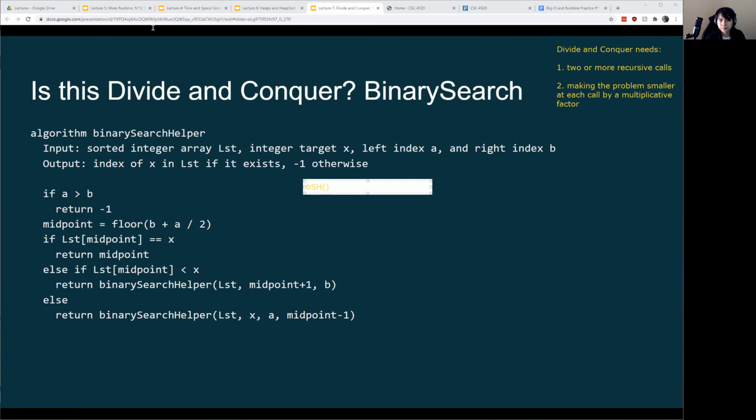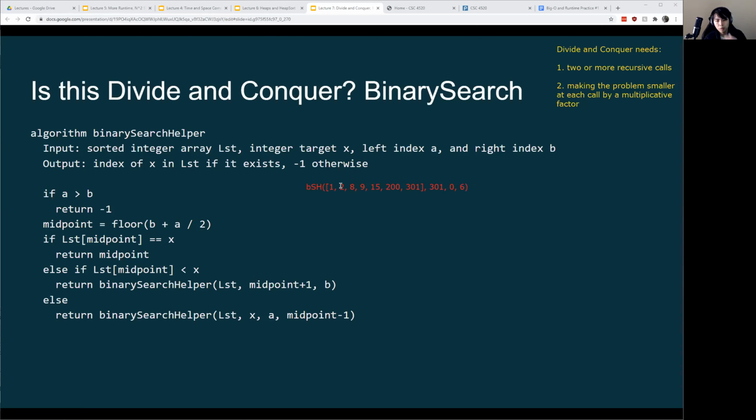And we're going to call, let's make this red so that it's easier to read. We're going to call this on a sorted list. So like 1, 2, 8, 9, 15, 200, 301. Right? And we're going to look for the target, in this case, 301. We're going to start with a left index, let's say, of 0 and a right index of 6, with indices 0, 1, 2, 3, 4, 5, 6. All right.